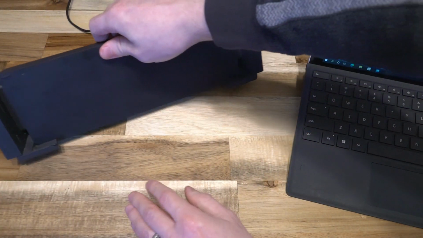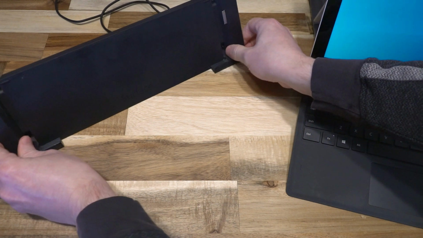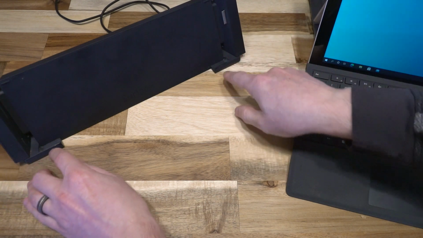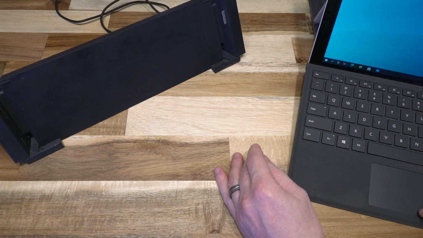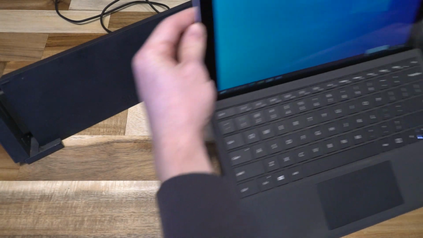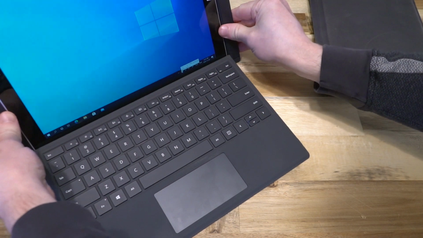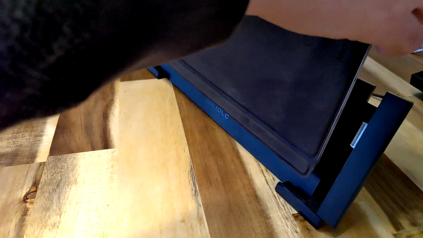Using the dock is actually quite simple, really. It expands and contracts on the side, and these mechanisms are usually in pretty good shape. The one thing that you will need to note is that the clearance with the keyboard can be a bit tight. You get used to it after a while. So it's just a matter of dropping it in, lining it up. Sometimes that keyboard cover will get in the way, but eventually you do get used to it. Sometimes flipping it down makes it a lot easier to connect.